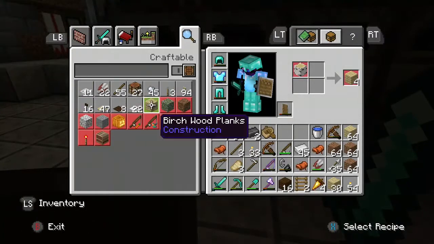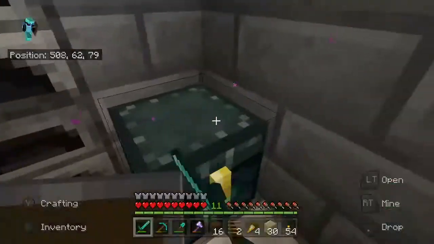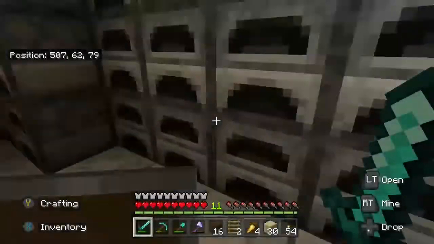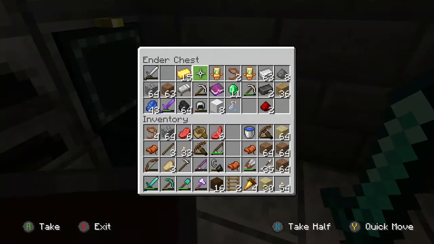Alright, but what I wanted to show you is I made a farm, and now I'm gonna make a chest room. Ooh, 45 earning. It's okay. Put this in here. Put this in here, too. Actually, I'll take this, and I'm gonna make a smoker right now.